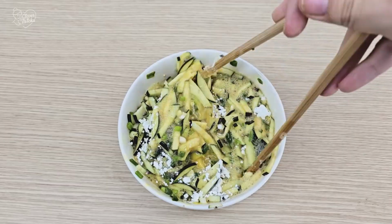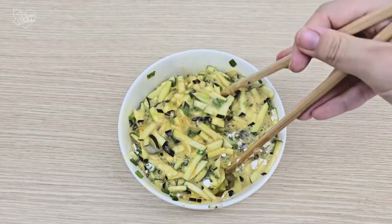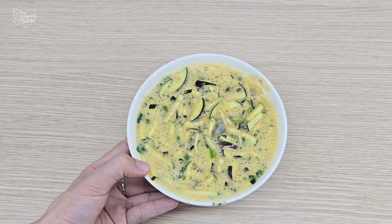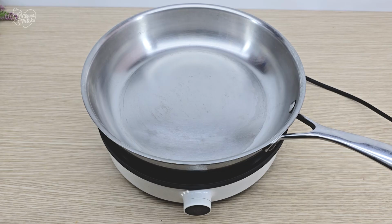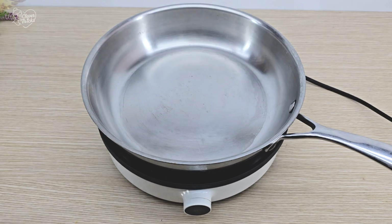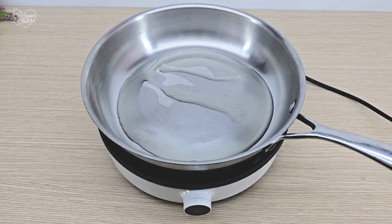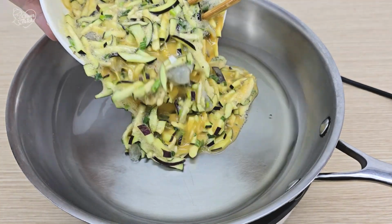Cornstarch helps the egg mixture stick better to the eggplant, keeping it from breaking up while cooking and keeping its shape. It also gives the dish a slight crunch, adding flavor. Stir well and set aside. Now it's time to cook. Heat a pan over low heat. And add some cooking oil. Immediately add in the eggplant and egg mixture.